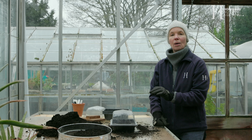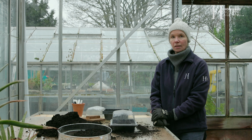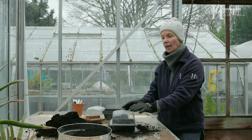Seeds normally come up with seed leaves, which are called cotyledons, and then they grow a bit more and they develop their first true leaves. And once they have that, they are big enough to handle, and you can then transplant them. Carefully take them out of this tray and have a pot, and then you plant your seedling into that to grow it on a bit. So it will grow a bit more, and if I sow them now, in March, April, they'll already be a decent size.